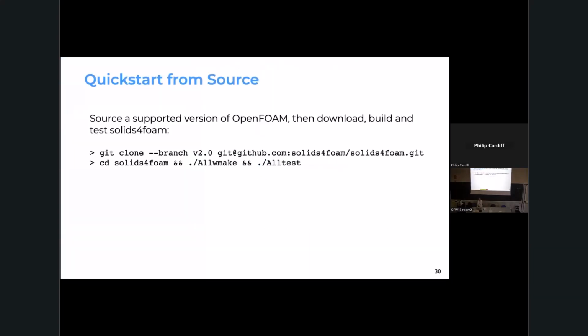If you go to the installation from source, you'll see how to get quickly started. There are just two lines. Git clone, and if you want to install the v2.0 branch, you can add this option, and this will download it. For the test cases here, I'm going to use the latest branch, which is called development. Development is kind of like v2.1 star. You can put development there if you want to download that, or you can git checkout and change branch to development later. That will download a directory called solids4foam. cd inside that and run the included Allwmake script. If you want, you can run the Alltest script, which will check the tutorials run. It doesn't check if the answers are right, but it checks at least they run.